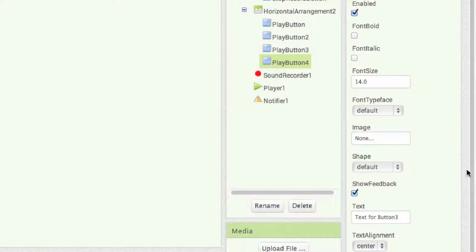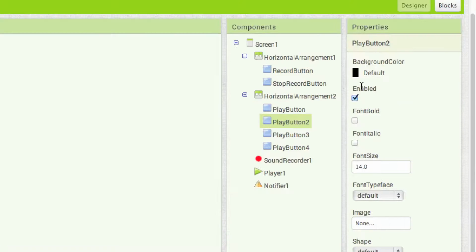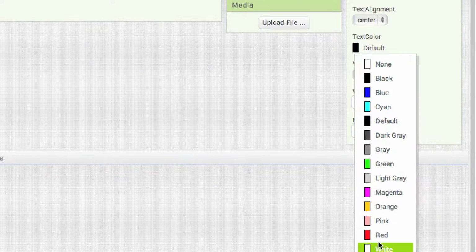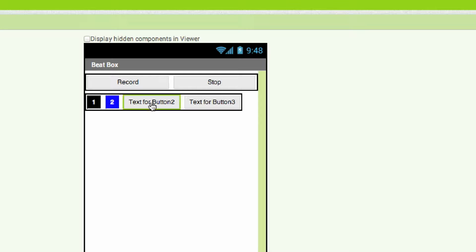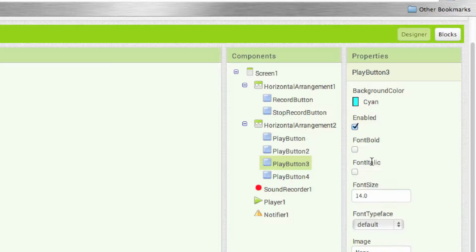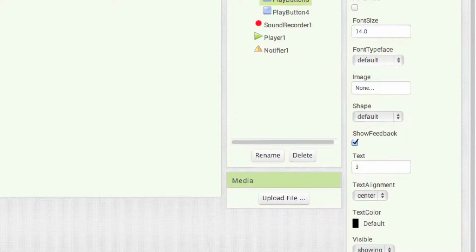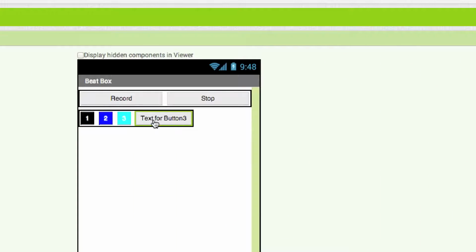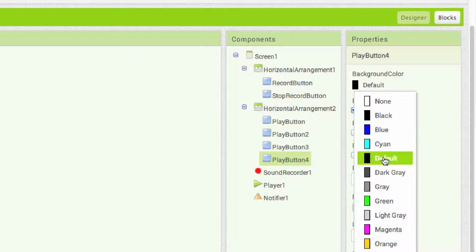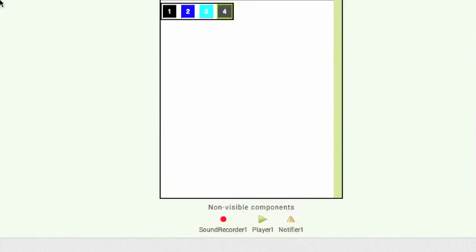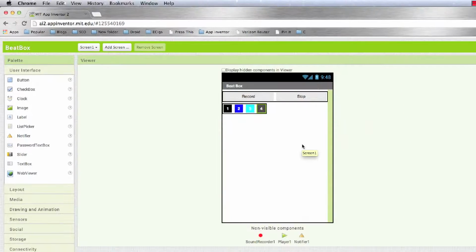And then we can select each one of these individually. Click on this one. Come up here, change its color to blue. Come down here, change this text inside of it to 2. Change the text color on this to white. And you can see that now that's what that looks like. Come over here, let's go and change this to 3. Come up here to background color, change it to cyan, and then come down here and change the text color to white, even though white might not necessarily show up great in cyan. Not really, but whatever. And then background, and let's go dark gray. Change this to 4, and then change my text color to white again. And there you can see, it's back to exactly the way that it was.